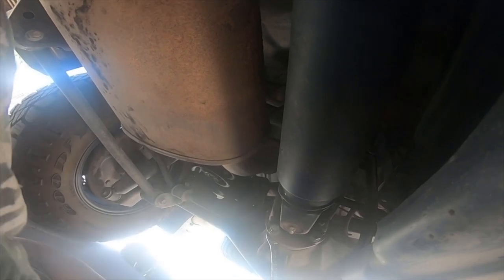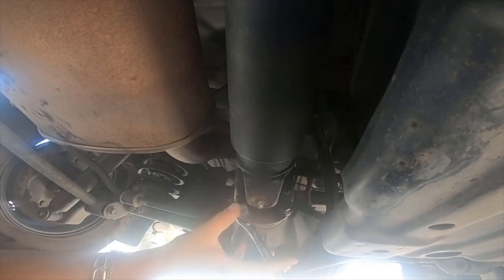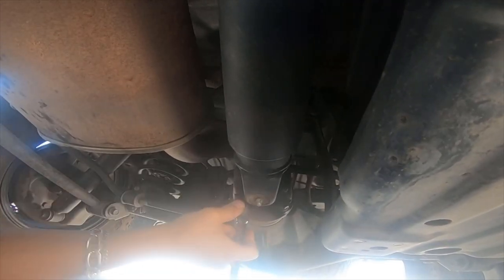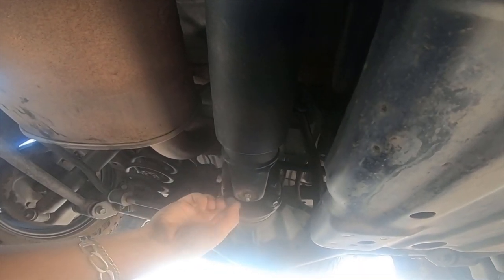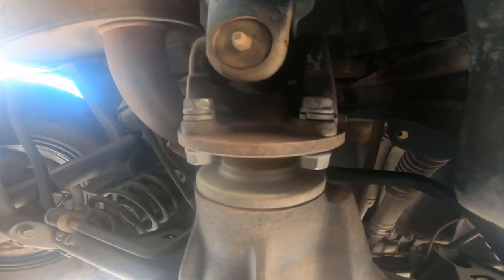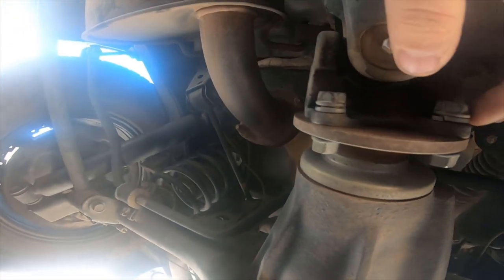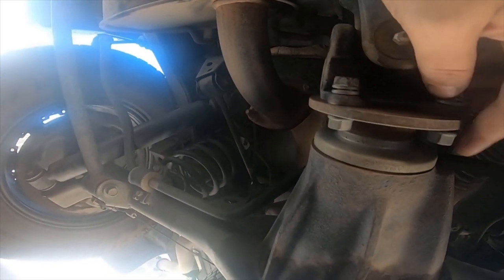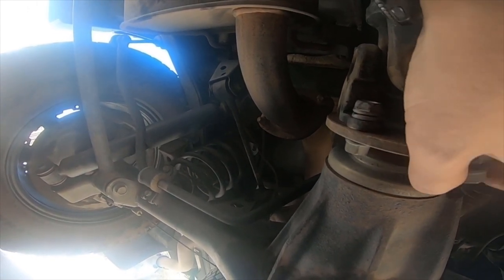Pretty tight, you do have to put a little force into them. They're at 65 foot-pounds. All right. So I'll get you a little closer. There's two nuts on the bottom, two nuts on the top. There's four total, and then there's the bolts, and there are lock washers on it. These are grade 11 bolts.